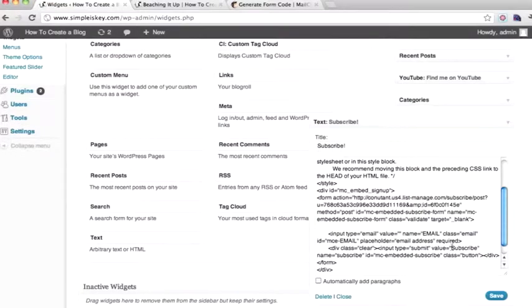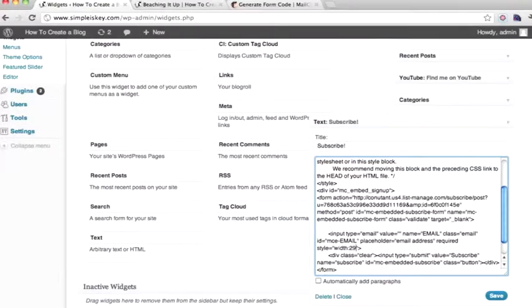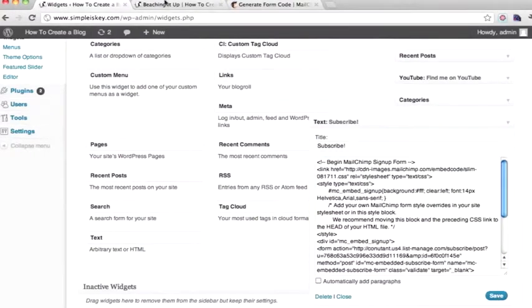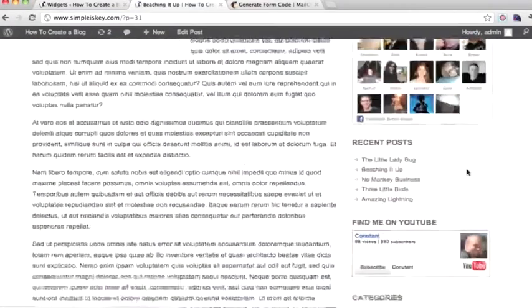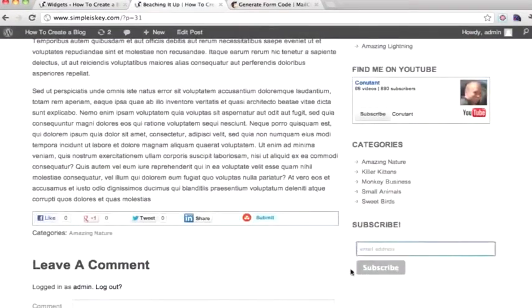So after this required, I think what we can do is style equals, and then in 2 quotes, width 290 pixels. Alright, and just click save. And hopefully when we refresh it, it will be 290 pixels wide, which it is now. So that looks much better that it's wider.